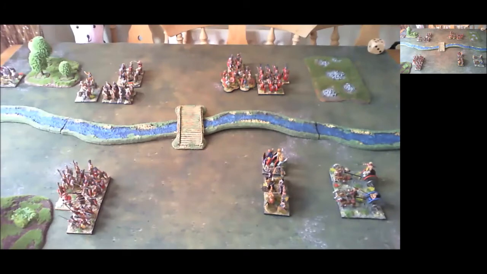Wayne luckily went first again, as he always does. And needless to say, he's got three dice, which is normal. Dice are placed. You can see the terrain, the pictures that we showed earlier. Off you go, Wayne. What are you going to do?